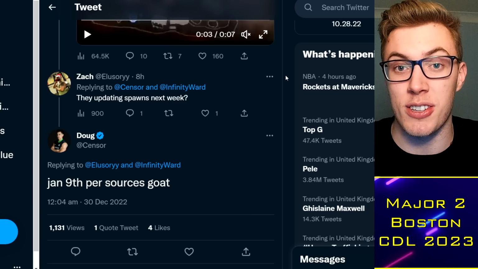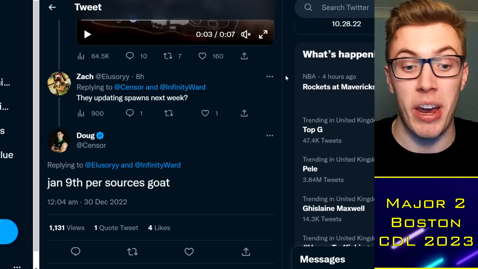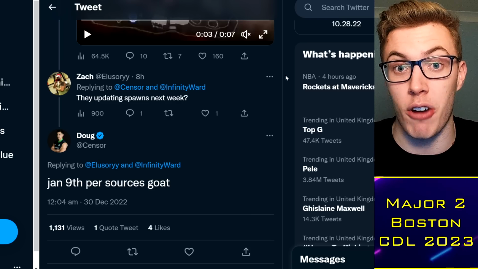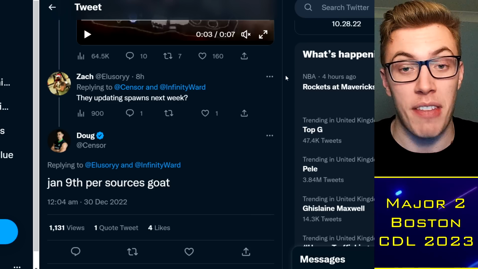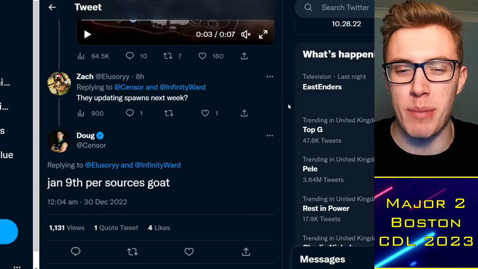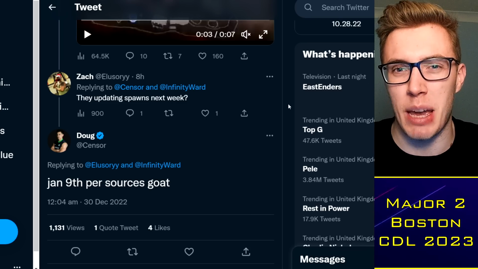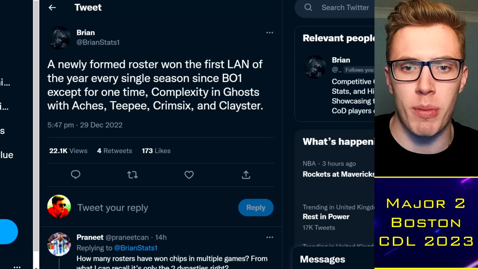So we'll see. Are Doug's sources correct? Will this get fixed in time? Or will the CDL step in and say, hey, look, we're going to play on this current patch update for the entirety of Major 2 to ensure there's no chaos. We are playing on these spawns, and therefore we're going to get rid of Hydro to make that happen. But do they really want to go from 5 maps down to just 4 for Hardpoint, and we're once again playing Vanguard? It's probably not the ideal scenario. So very much intrigued to hear your thoughts in the comments section below.